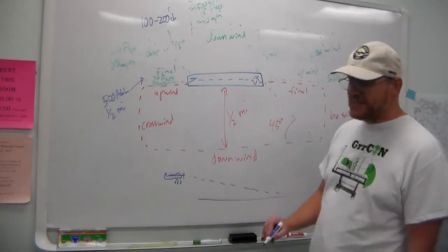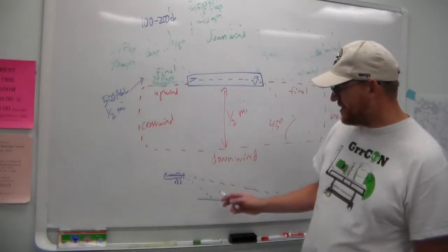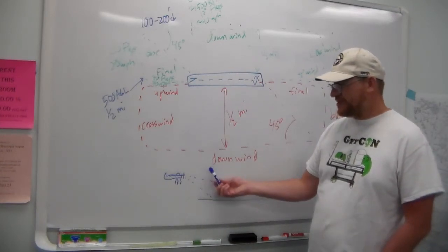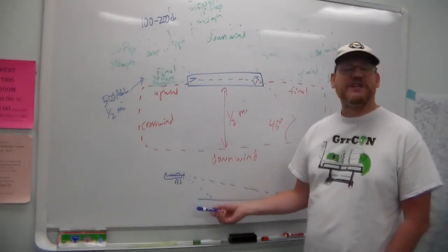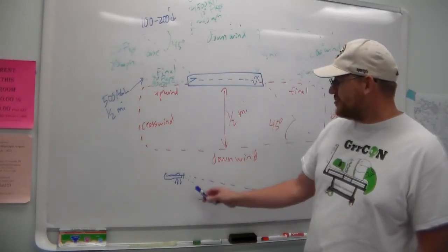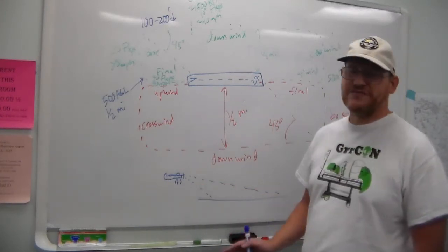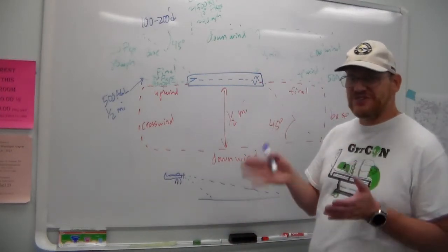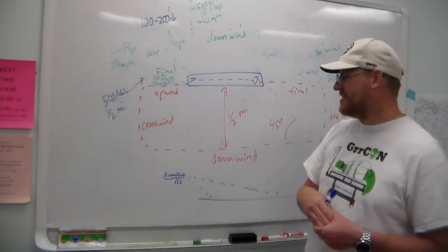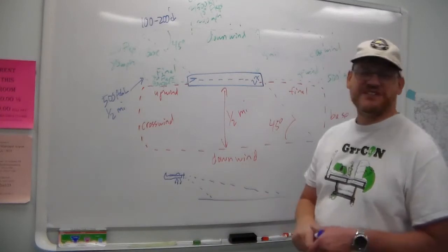And then occasionally you're glancing at your touchdown point, and what you're trying to see is whether this angle is getting steeper or not. If this angle's getting steeper, you're going to overfly that point. If it's getting shallower, you need to add power because you're going to land short. You can land over here somewhere. So that's a little bit of a trick for how to land at the right point on the runway. Of course, to get over the middle, use your ailerons, and use your rudders to point the nose straight. So that ideally you'll touch down in the middle of the runway, pointed straight ahead and at the place that you want it to be.